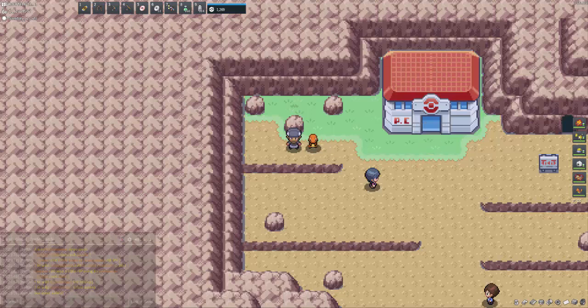Hopefully it is straightforward so you can find your own Charmander.